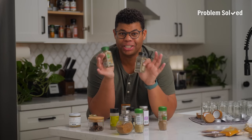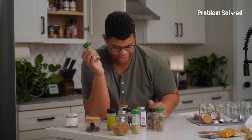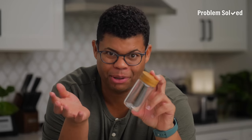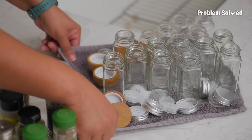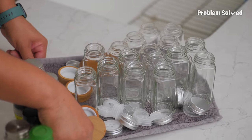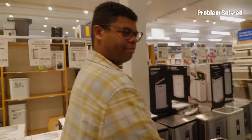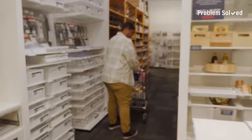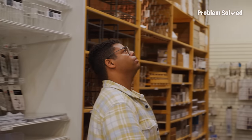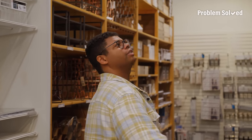If you're tackling a project to organize all your spices, you may want to go the extra distance and decant everything into uniform jars. This doesn't just have to be for aesthetics — it can actually be a better way to manage your spice collection. Here's how to bring some order to the chaos of all those seasonings. Gotta look up sometimes to find what you need.